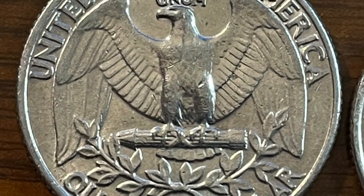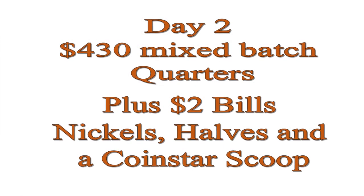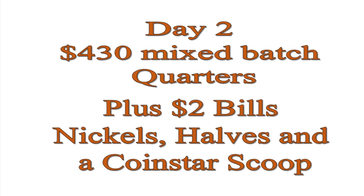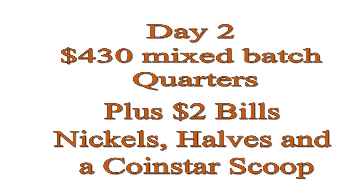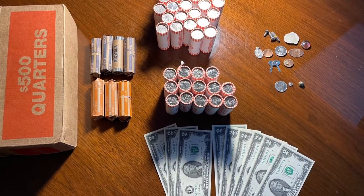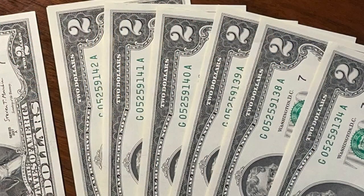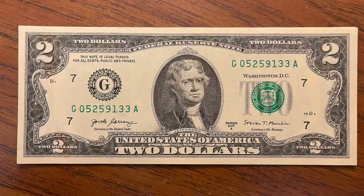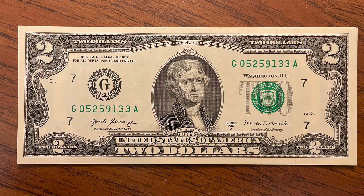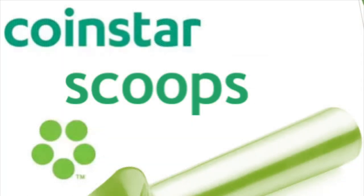This coin looks to me in the AU-50 to MS-63 range, which is one of the reasons why when I'm opening rolls I look at the edges first. Day two I managed to pull $430 in a mixed batch of quarters, some two dollar bills, nickels, halves, and a coin star scoop. The two dollar bills — she had a whole strap of them, I took $20 worth — they were all in consecutive order, brand new. This is a Steve Mnuchin Secretary of Treasury Series 2017.